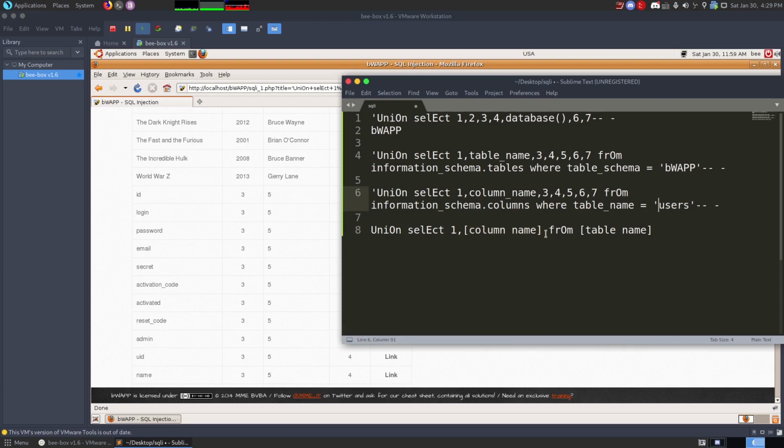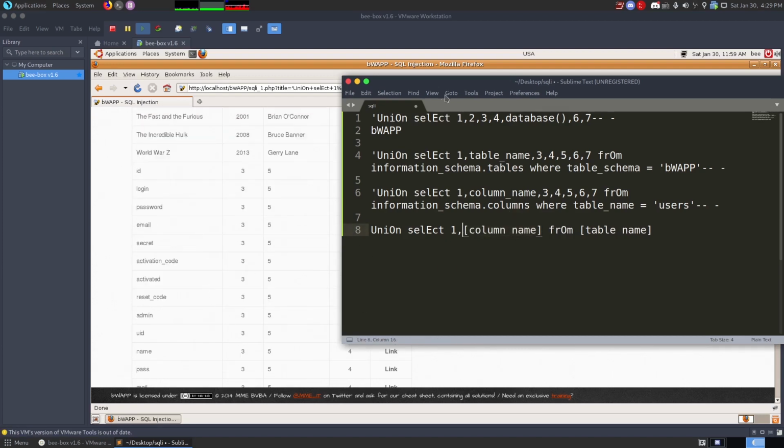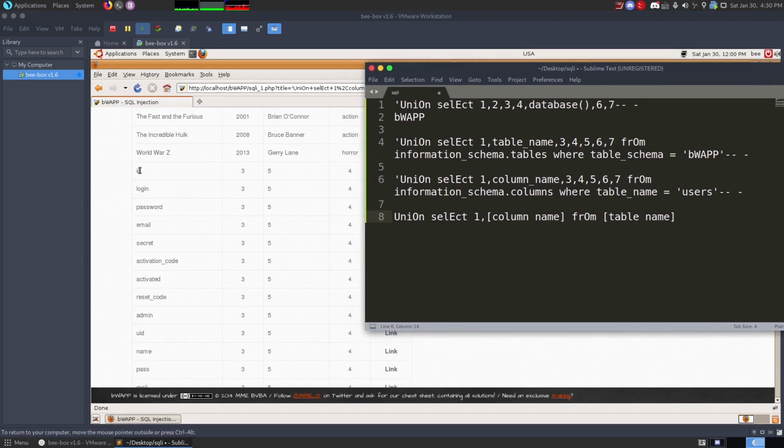It's direct, so we know the column name, the users table name, and the column names. I have 1, 2, 3, 4 fields here, so I can display 3, 5, 4. So 2, 3, 4, 5 are left up to me to fill in with whatever I want.